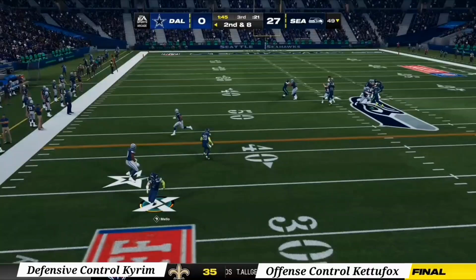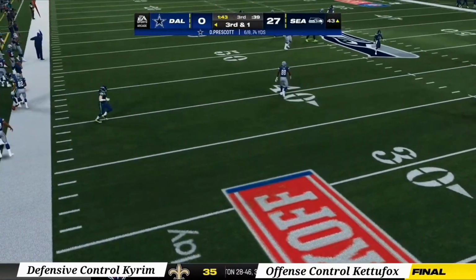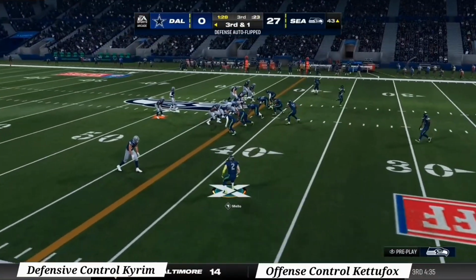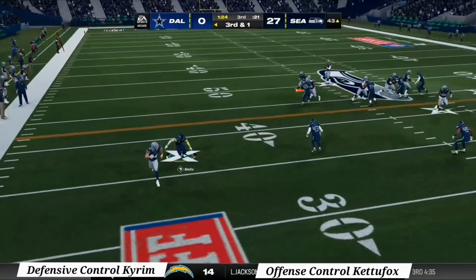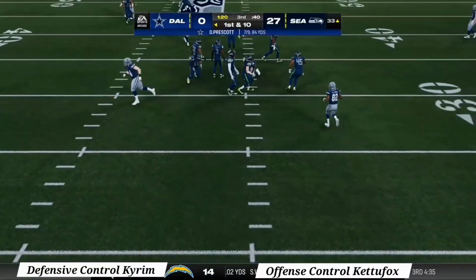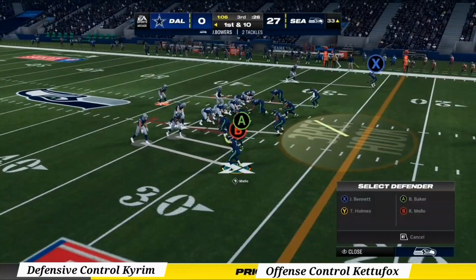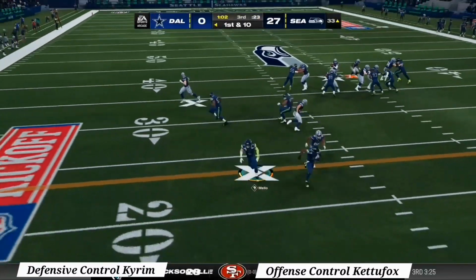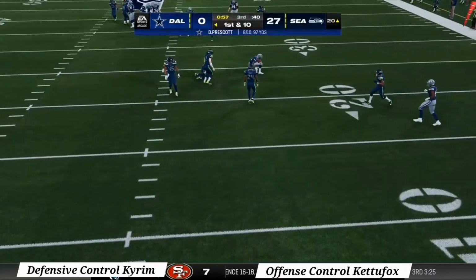Prescott. He finds Hillman. And he'll go down inside the 45 before going out. 3rd down and 1. To throw is Prescott. Work in the middle of the field, and he's got a man, complete. And that'll wind up moving the chains again. As it's 3rd down, they get 10 instead by going to the air. Prescott looks to throw on 1st. And he's got him. Got his man on the end route.